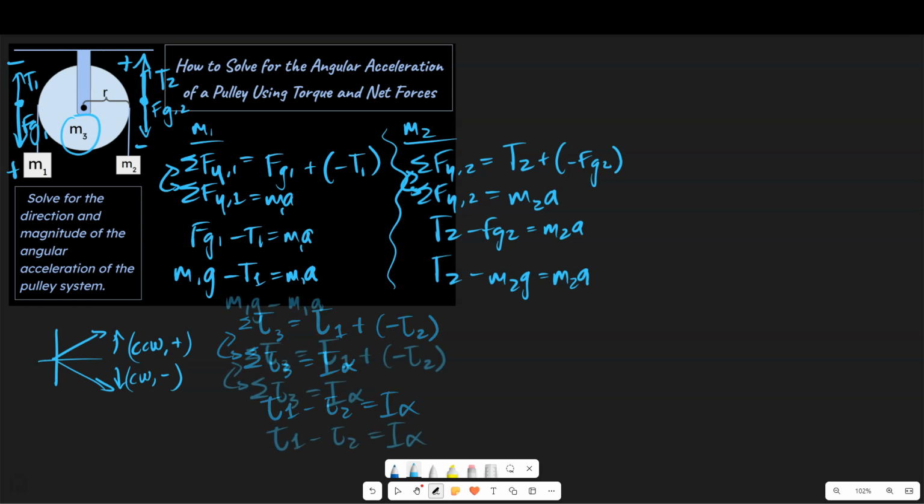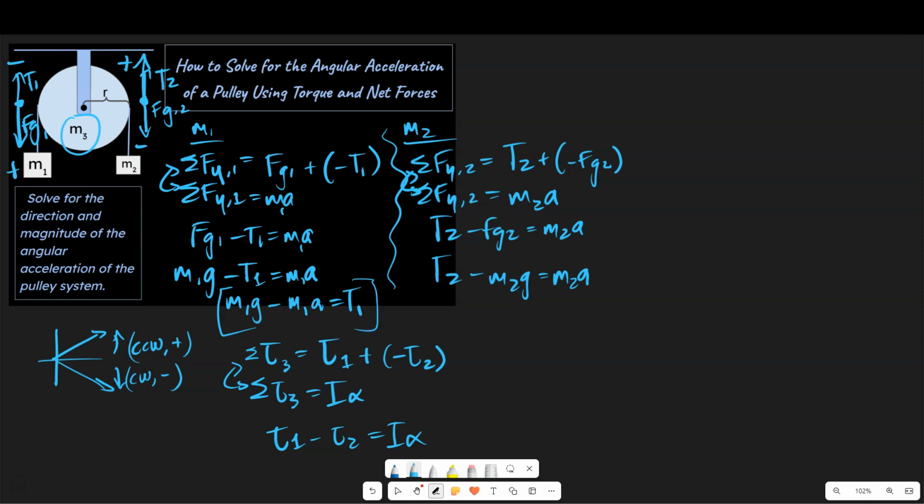Now, let's isolate for tension 1, and that can go into this equation that we're going to be working with here. And let's isolate for tension 2 over here, so we could say this is true. Alright, so now those two tensions are going to be embedded in this new equation we're going to be working with. So I'll draw all three of these together and say this is going to be tension 1. And where's that tension 1 applied? Well, that's going to be applied at the radius.